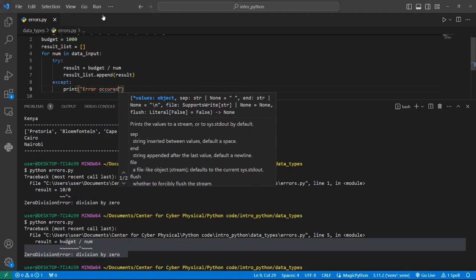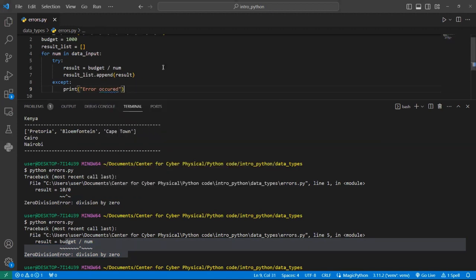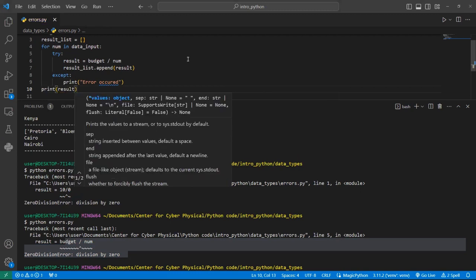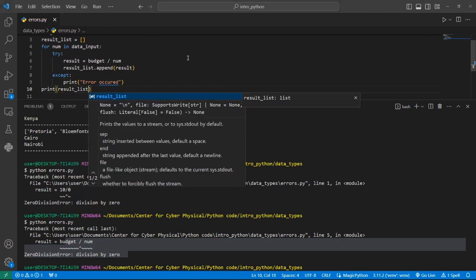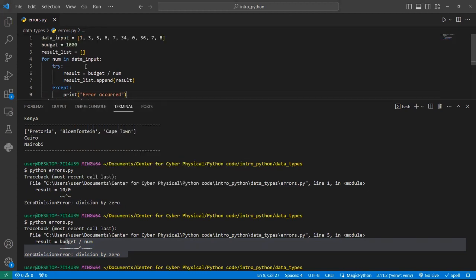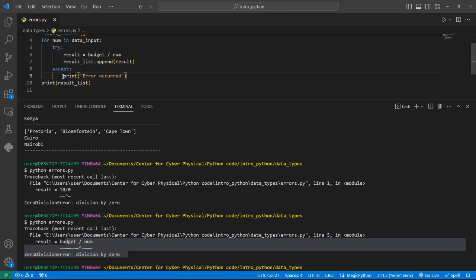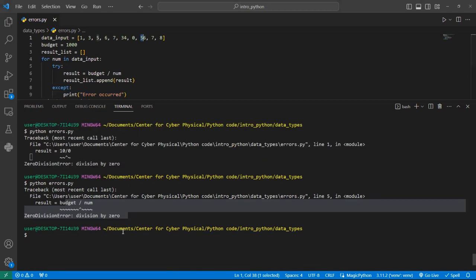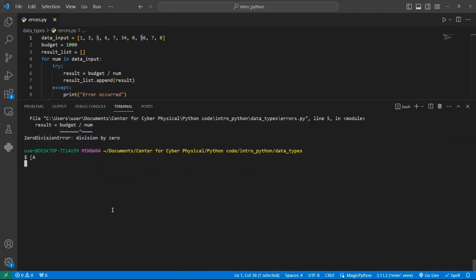Then result list. What I want to happen now is that whenever there's an error, it's going to print this out and then move to the next value. It's not going to stop the whole program. So let's just see it.